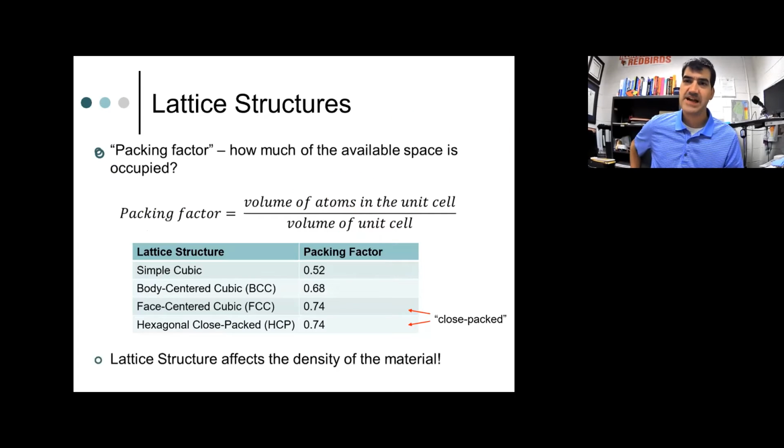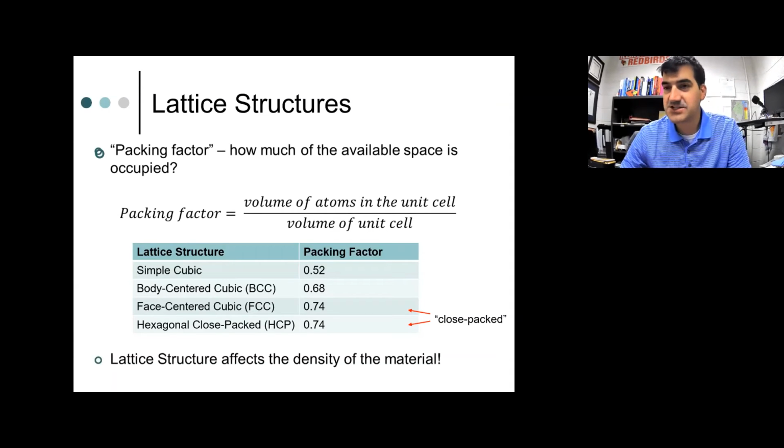Okay. All right, the packing factor is a term that we use to describe how efficiently it's packed. And it's basically what percent or fraction of the available space is taken up by the spheres themselves. If I were to pack as many apples as I could into a box, what percent or fraction or decimal of the volume of that box is actually occupied by apples? Okay, that's what packing factor is.